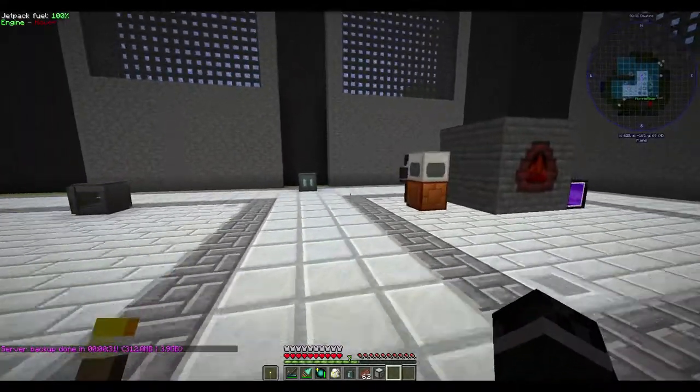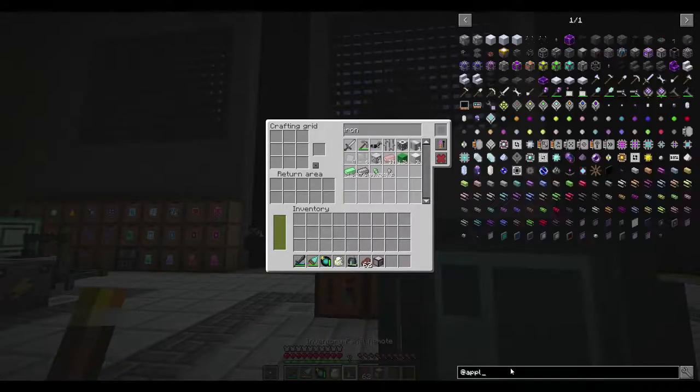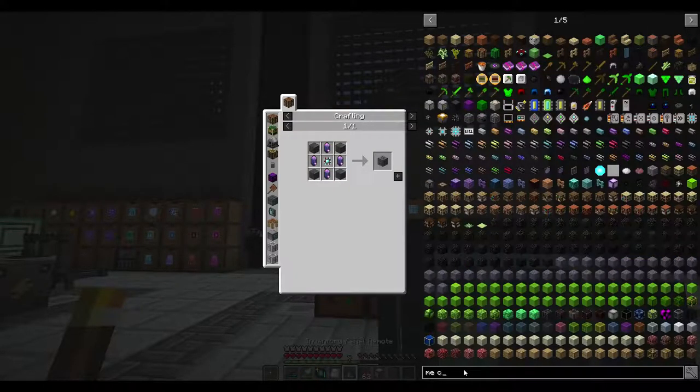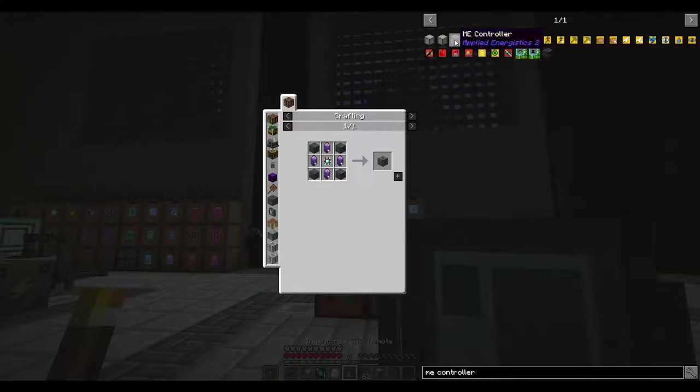So, let's get back into Applied Energistics. So if we go here, what can we do first? We could go for the, what do you call it? I know it with a picture, this one here, but not that one. This one here, the ME controller, okay? So if I type ME controller. Controller, it's two L's, okay. There we go. ME controller. So it's quite simple.